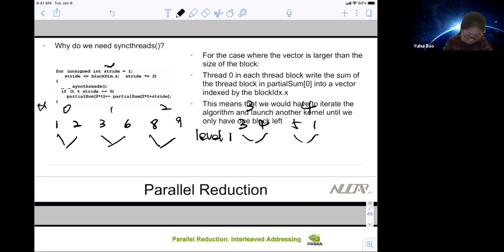At the second iteration, the stride becomes multiplied by 2. So only the threads whose ID modulo the stride equals 0 will work. That is thread 0, thread 2, and thread 4.